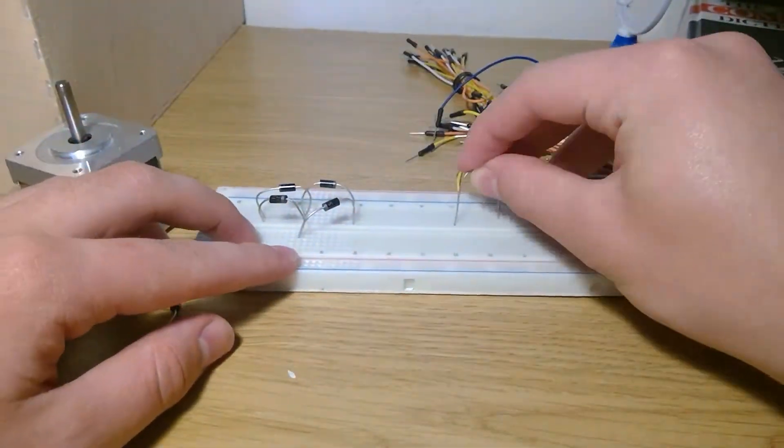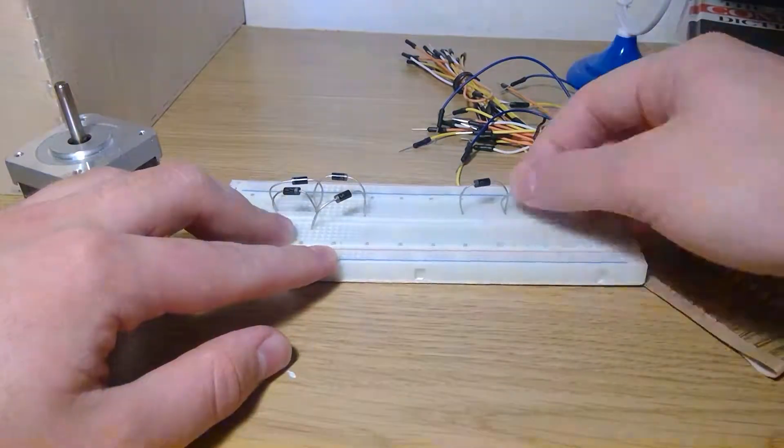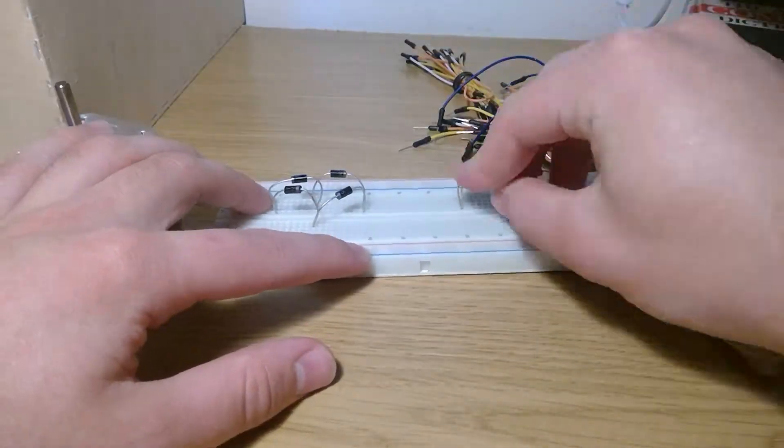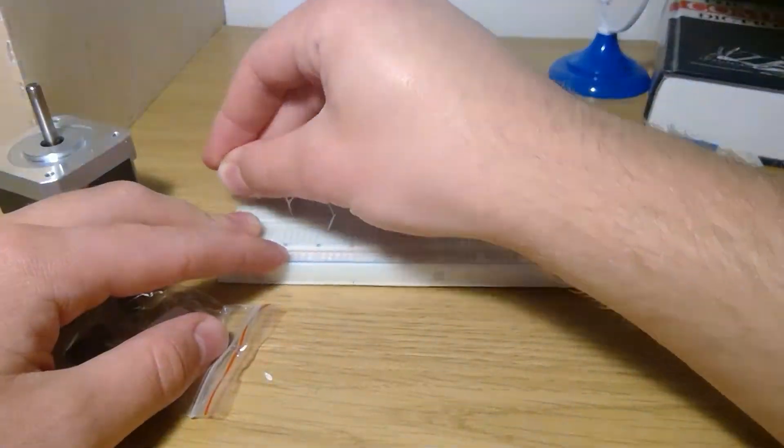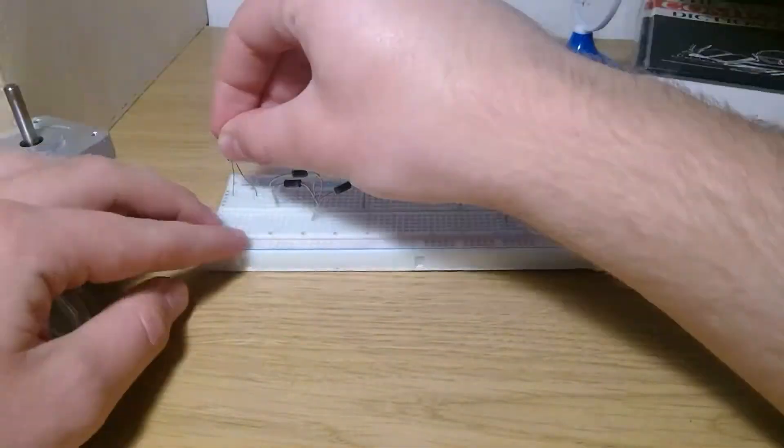So I started off with the diodes. If you're unfamiliar with the diode circuit symbol, it's the triangle with a straight line. If you look on the diodes, you'll see that there's a gray line on one of the ends. That represents the straight line, so this should help you with the polarization and putting it in.